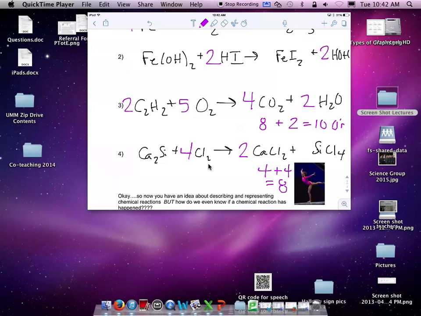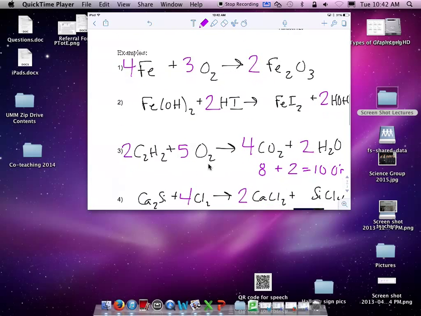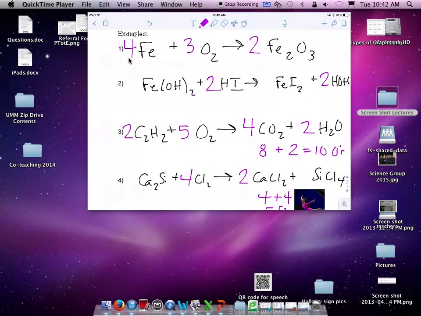One other thing that you should check after you've done all of your different practicing is you should double check that all the numbers in front can't be reduced. Like for example, 4, 3, and 2, we can't divide that by something to make them all smaller. 1, 2, 1, 2, we can't divide those to make them any smaller. 2, 5, 4, 2, we can't divide those to make them any smaller. Because whatever you do to one of them, like here there's a 2, a 4, and a 2, those could all be divided by 2, but because there's a 5 there, that can't get any smaller.